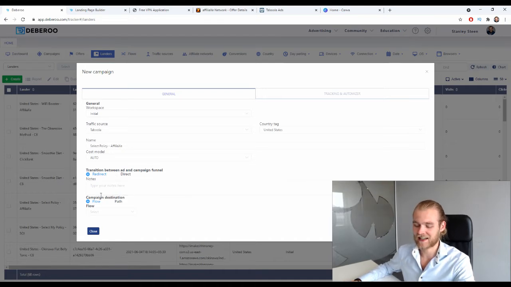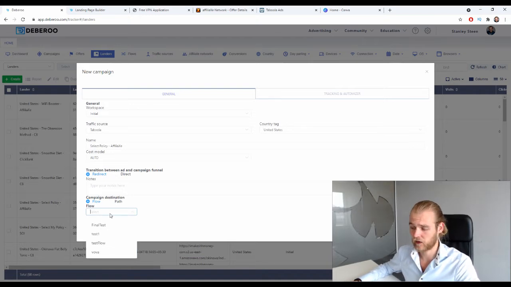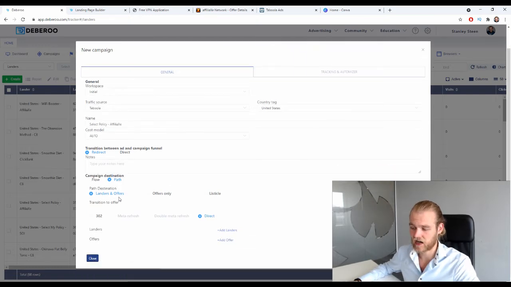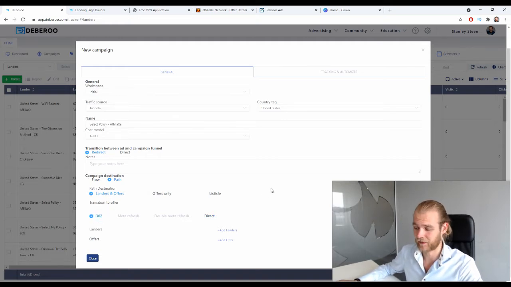Then we have the campaign destination, so you can create a path and select your flow right here if you've saved it in a flow, or you can create your path right here. We're going to go with landers and offers, and the transition from the landing page to the offer page, I want that to be a 302 redirect. Then right here we have the landers and offers.